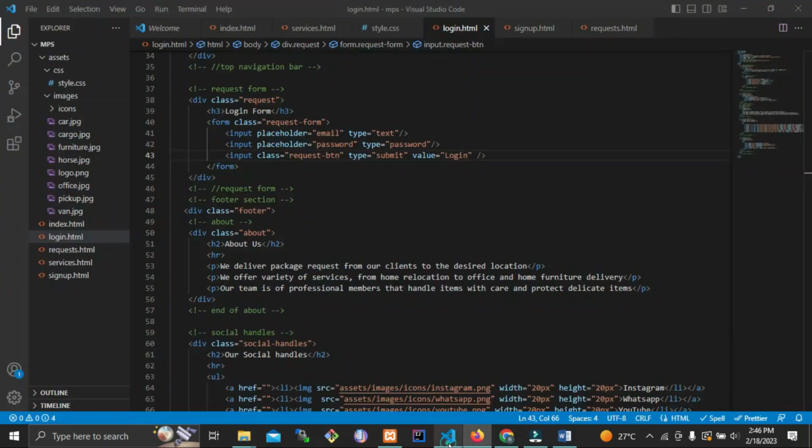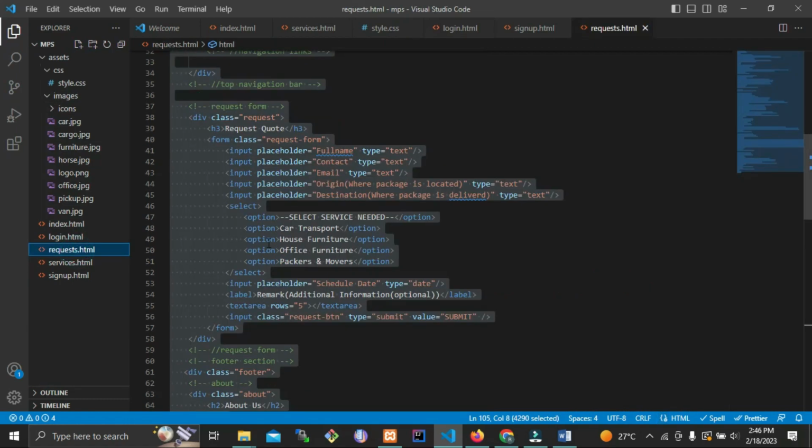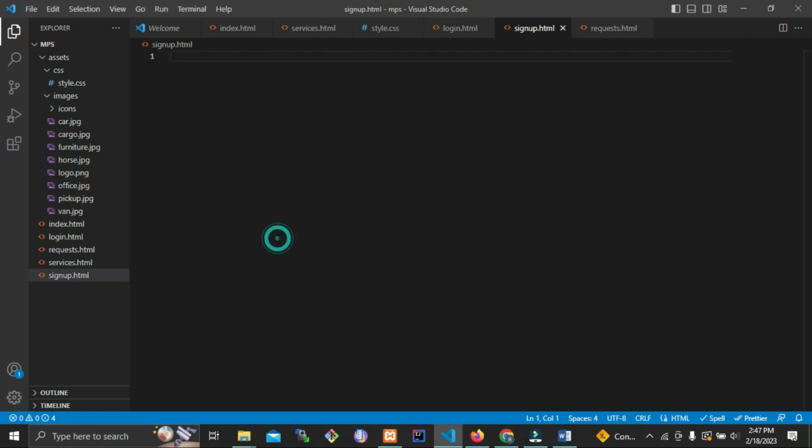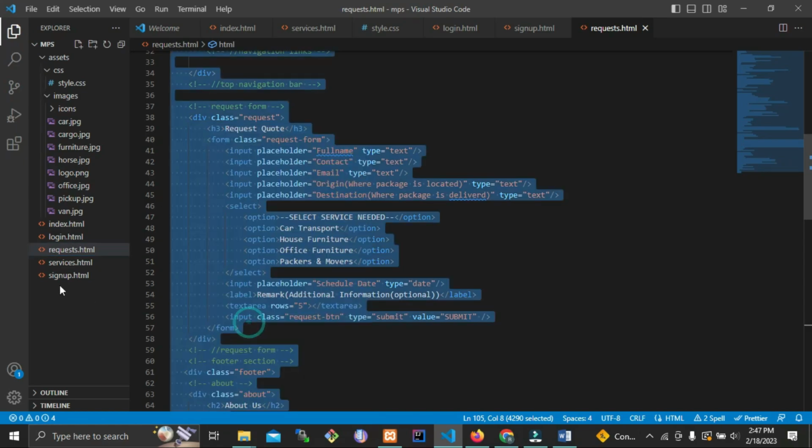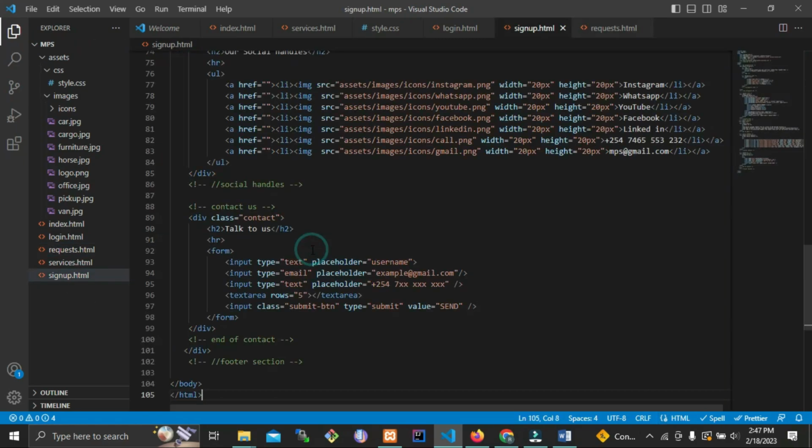We can do the same for the sign up. So for the sign up, just come and take the request again, copy it, go to sign up, paste.